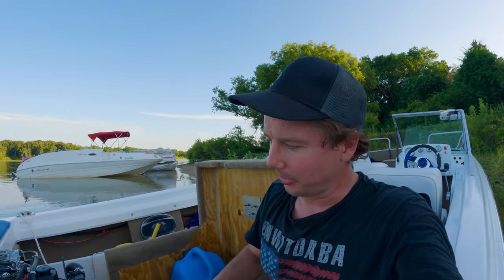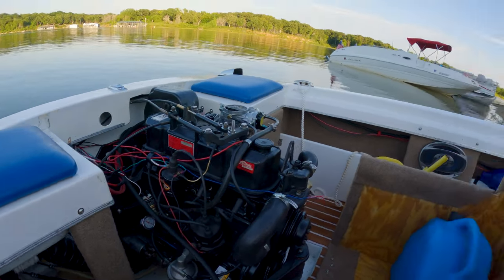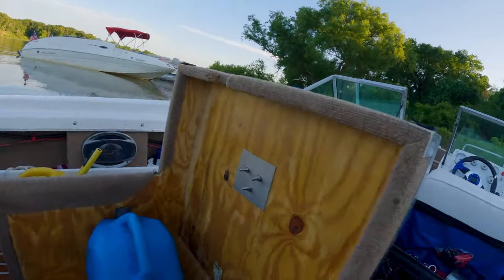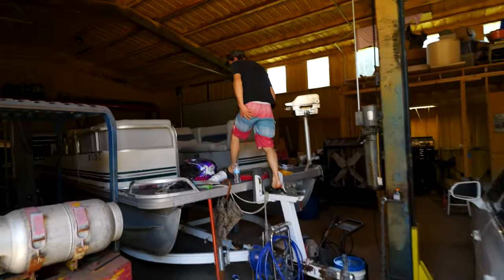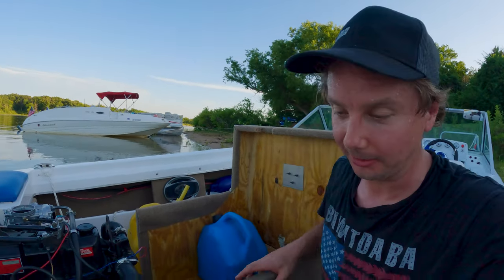Well, I'd intended to come up here and show you guys that the boat was good to go with this new engine, but the starter immediately died. Got it off the trailer, got it over here, and the starter just bit the dust. JT doesn't know it, he's not up here this weekend, but I just stole the one off his pontoon. Same engine, so thank you, JT. We're gonna try this one out. Yeah, it's always something. What a pain. Also, it's about 6,000 degrees out here, if you couldn't tell. But it's okay.